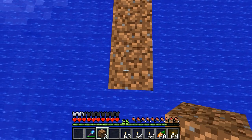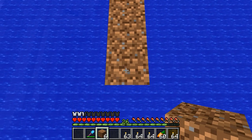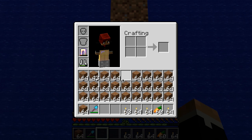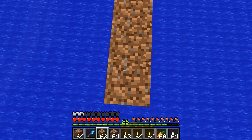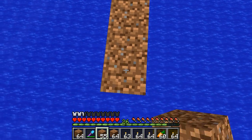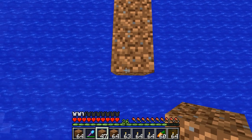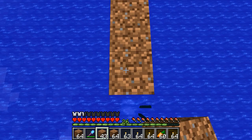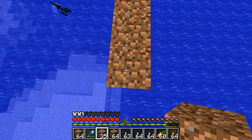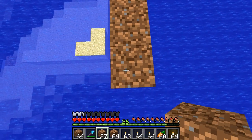Oh yeah, I did a bunch of trading just right now, like the past hour. And like I said, I have like 5 librarians in this village and no farmers. So, like I said, I had some really bad ones. I got a guy with Lure 3, but his second trade, well, technically his third book trade, was Depth Strider 3 for like 30 something emeralds. So I said I'll keep him, just in case I ever want it. Then I think he's the same guy who has a Feather Falling 3.